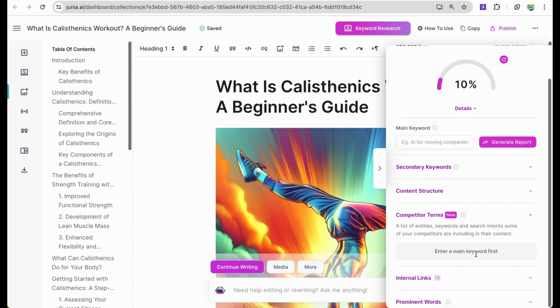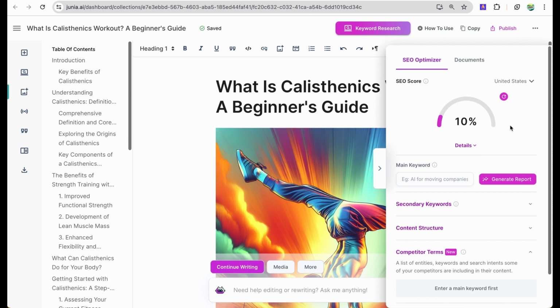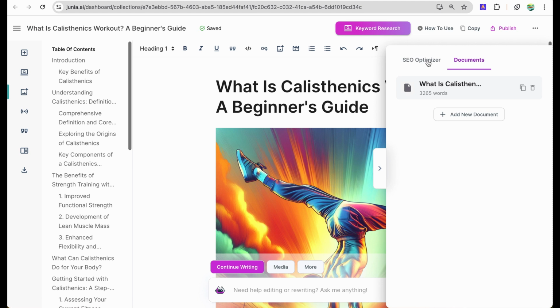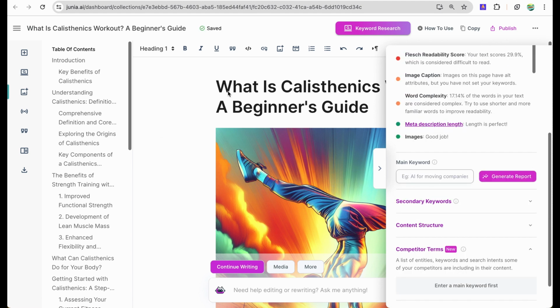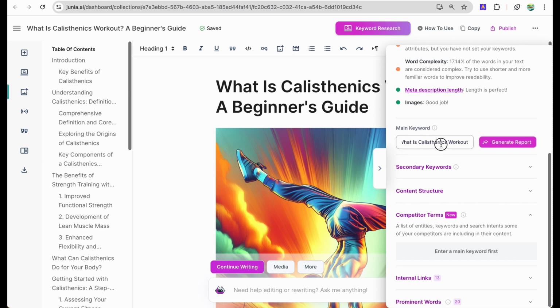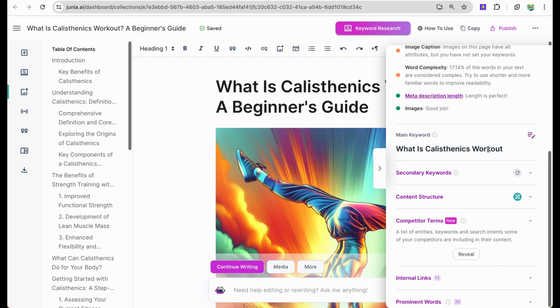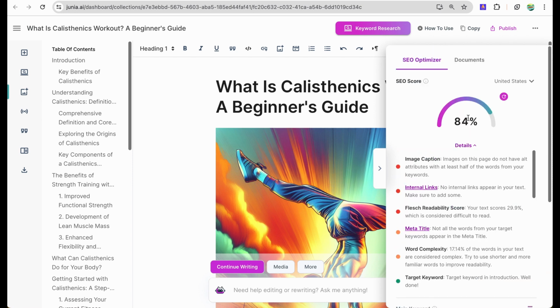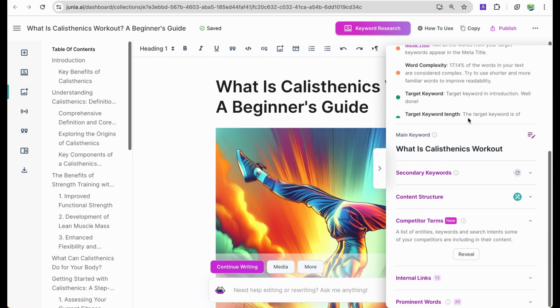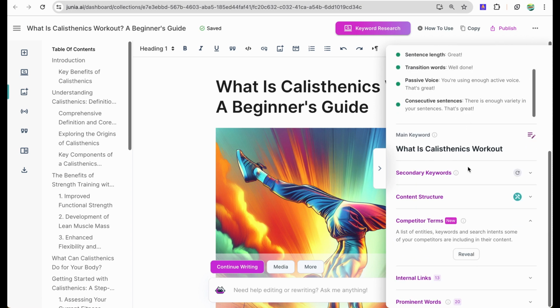But for some reason, the SEO optimizer feature, I believe it's not working well yet. I see it asks me to enter a main keyword. Okay, maybe it will work after I generate the report. Yep, the work is in progress. And it shows 84%. I think it's some kind of internal score.